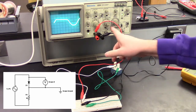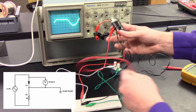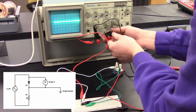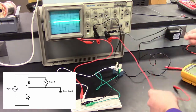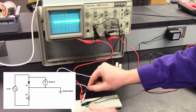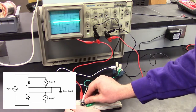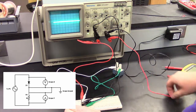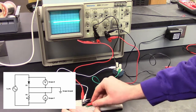But we're also going to put a second channel to also measure the voltage across the resistor. So I have another one of these BNC connectors, and I'll plug that into this channel over here. And what we're going to do is establish a common ground, and that will be the junction between the diode and the resistor. So the negative of this, which will be ground, will be the same wire as the negative of this. So basically we're connecting these two together on here. And then this will be the other side of the resistor.